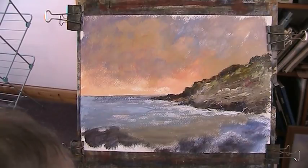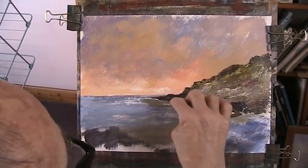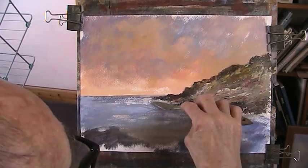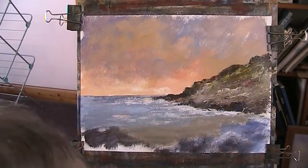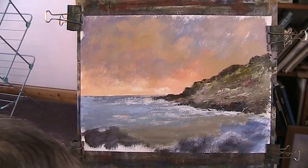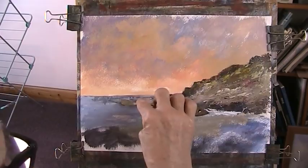Okay, around the headland, got some nice sort of breakers. Turn it up. Oh, I've put some darker blues in there now, greeny blues. So, yellow ochre's good with the ultramarine, a bit of white. It's a more realistic sea colour. No, I don't know. This might be getting a bit lumpy now, so I might have to finish with a brush.